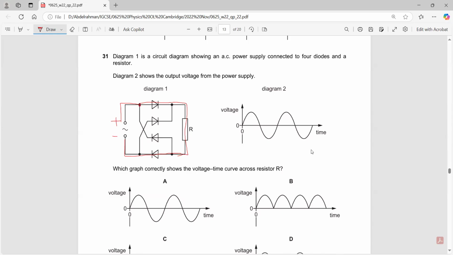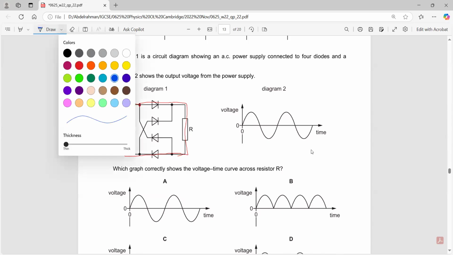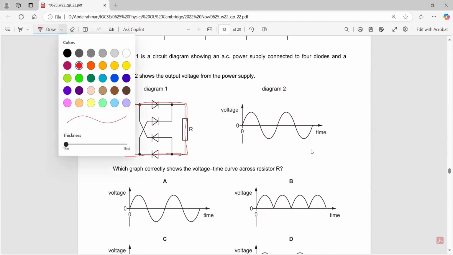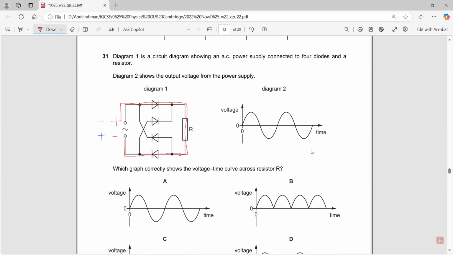Okay, good. So let's say this is a positive end. But what happens if the current is switched? So this is the negative end and this is the positive end. Let me draw an arrow. If it was the red current, it would have moved in this direction. What happens if it moves in the other direction? So this is the positive end. It will move in this direction, upwards through this diode and then through this resistor in this direction again, and then going back all the way to the power source.